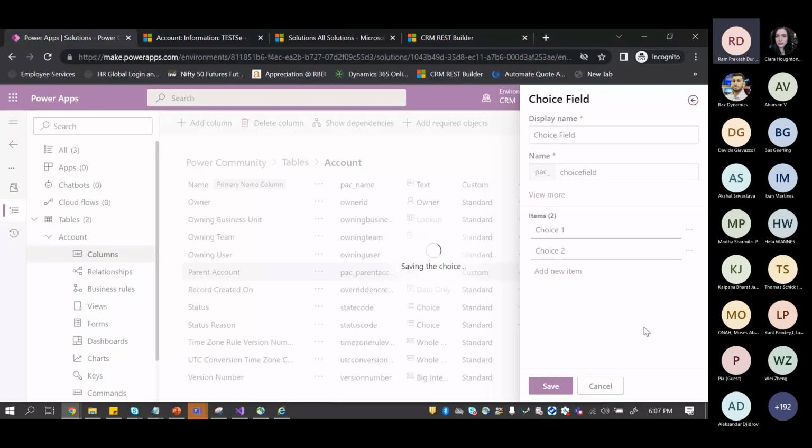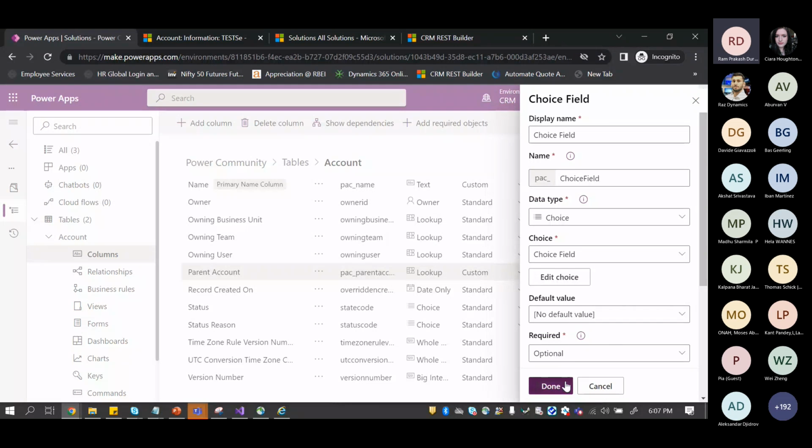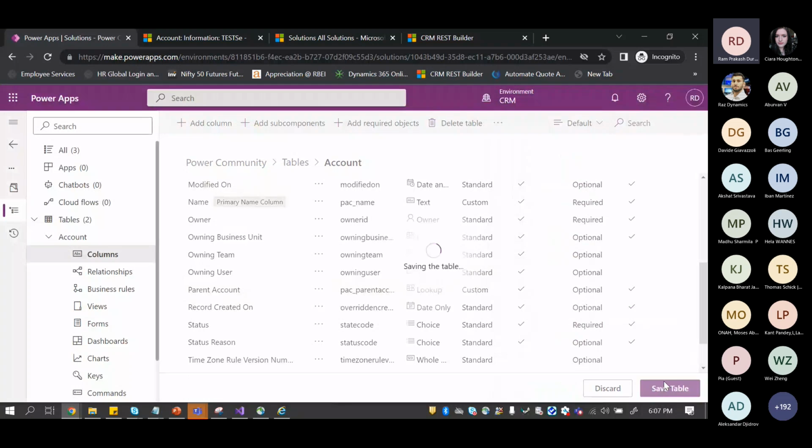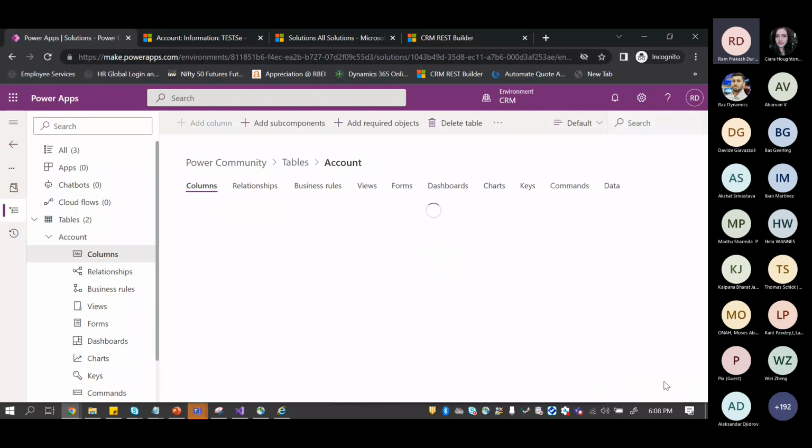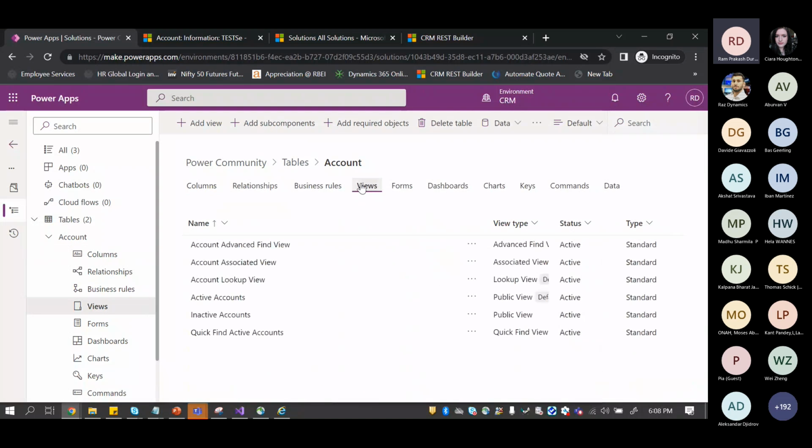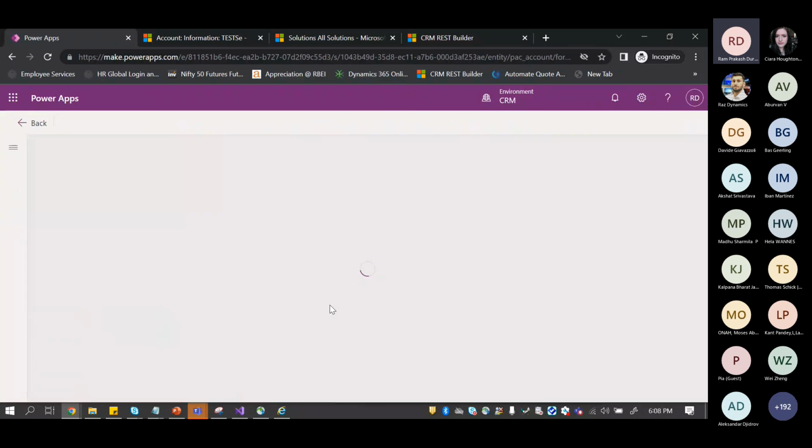Whenever we are setting a value, we can't directly set a choice field value by passing a text value. We need to pass a number so that it will set the choice field value. While getting values also, we won't get text. We will get a number only, and I'll show you where the number is coming from.